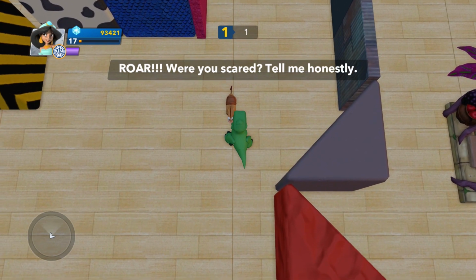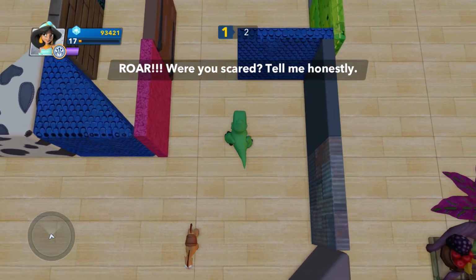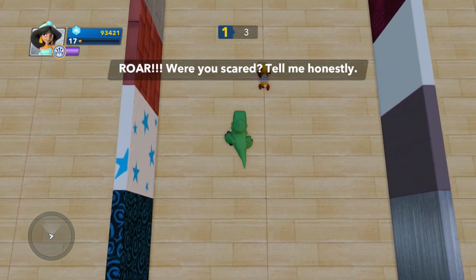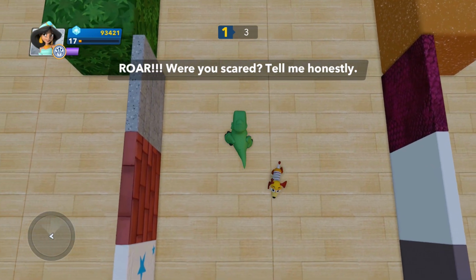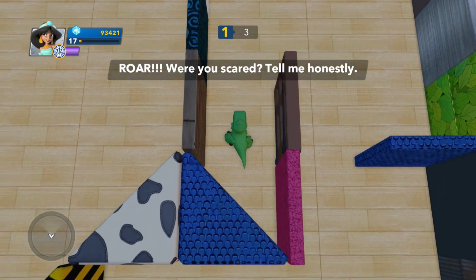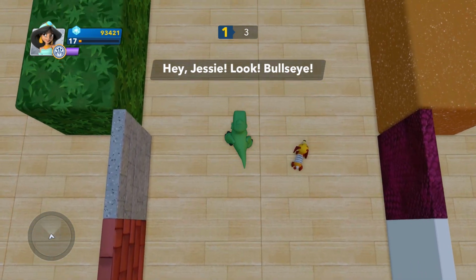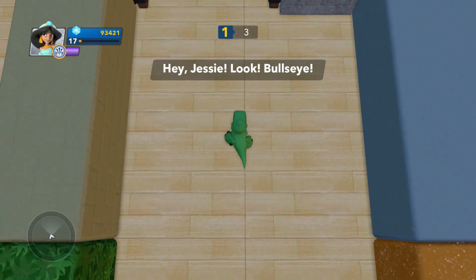Hey, Bullseye. What's going on? Oh, man. That was crazy. That's really funny. I was worried. Oh, hello, Slinky. What's going on? Give me a point. Thank you. Oh, it took a point away. Didn't we have four? It reset my points all weird. I don't know if I can go that way. Hey, Jesse, look, it's behind. Look, Bullseye. We must have ran into him like five times.